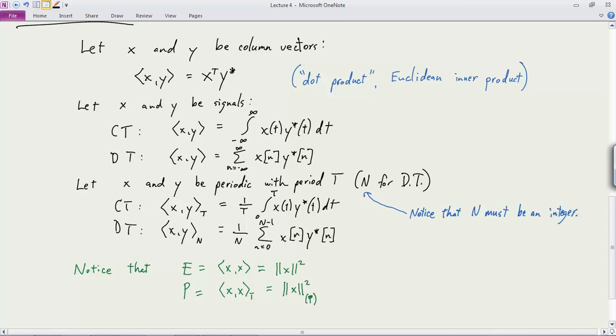And because of that, you have situations that you might not have expected. You might say, let's look at a very simple signal, sine of n. And what's the period of this? So we've seen sinusoids in continuous time, and we know they're always periodic. Here's a discrete time sinusoid. What's the period? Infinite, meaning it's not periodic.